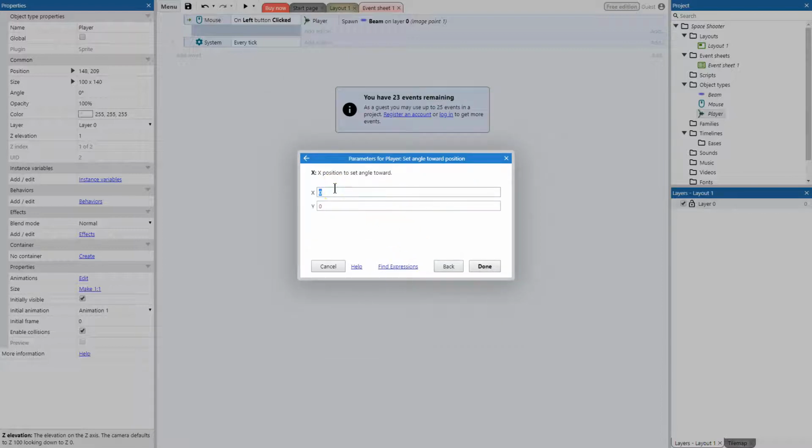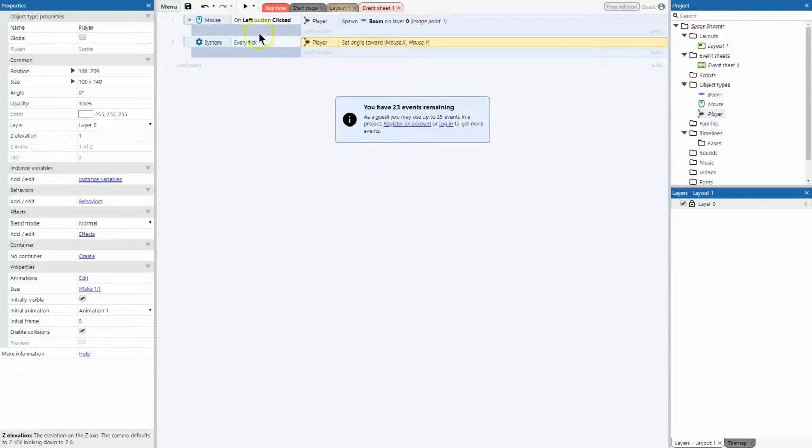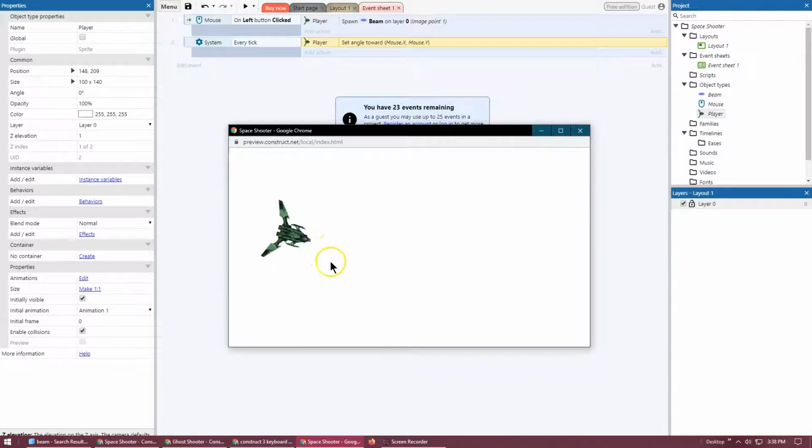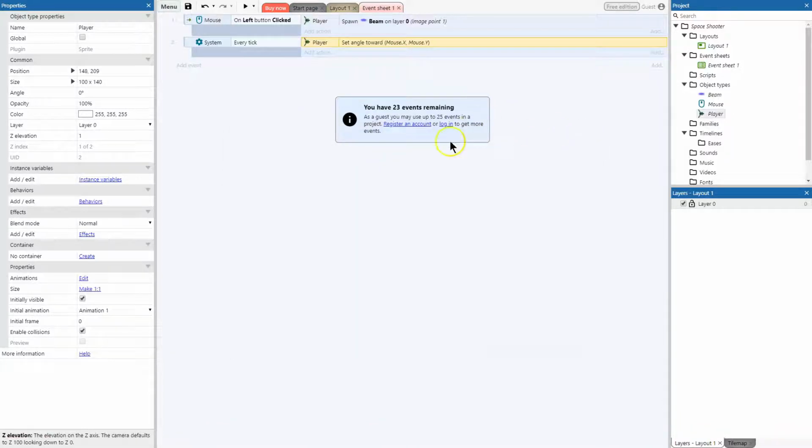And then what we're going to have here is actually not numbers, but mouse dot X. Okay. And then mouse dot Y. And so now our player, done, should follow the mouse around. See, you can already see where or how it's becoming a game.